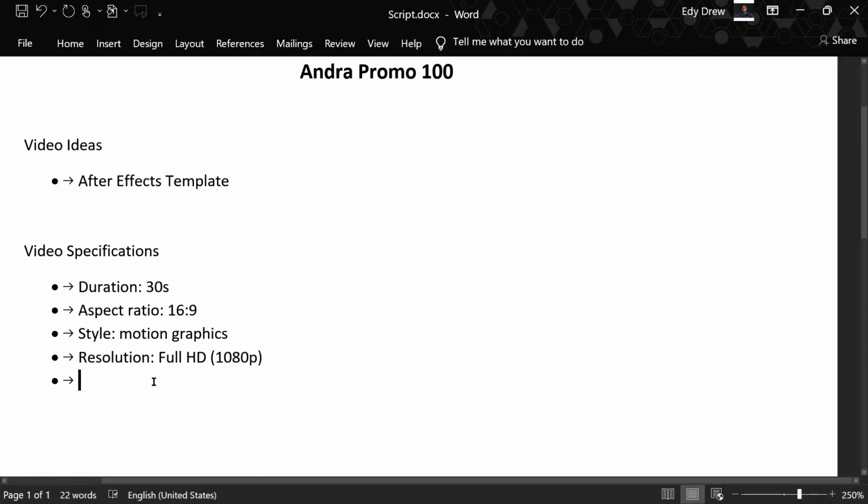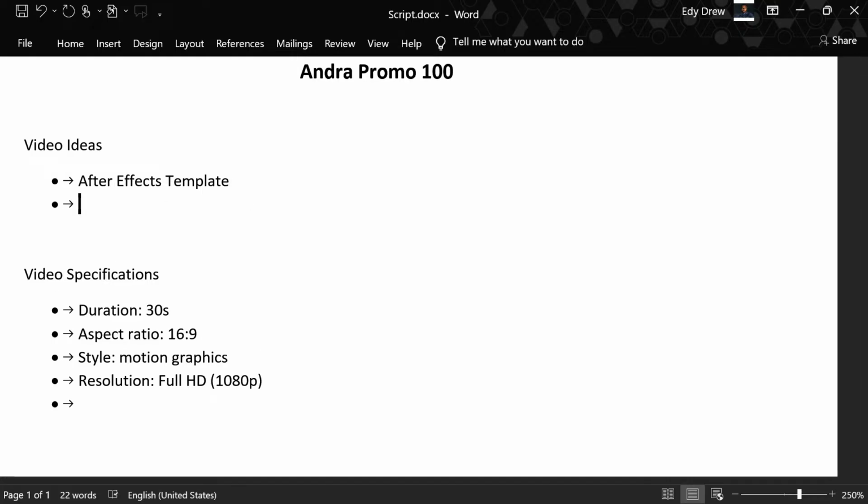And then it's, let's see, After Effects templates, service description and call to action. So these are the ideas that we have.